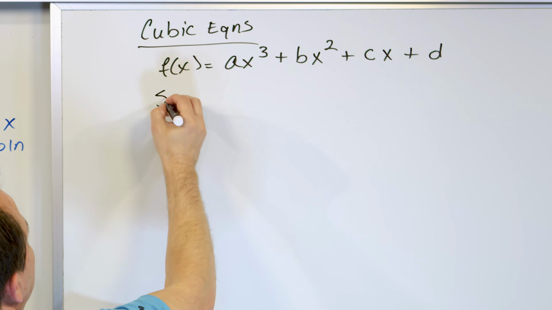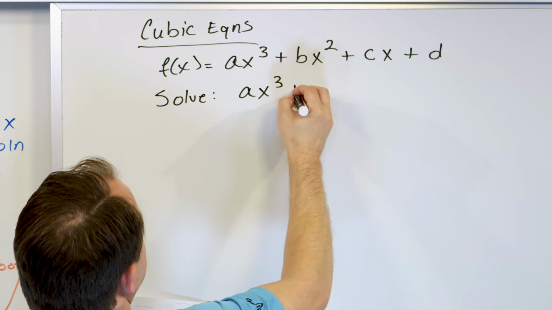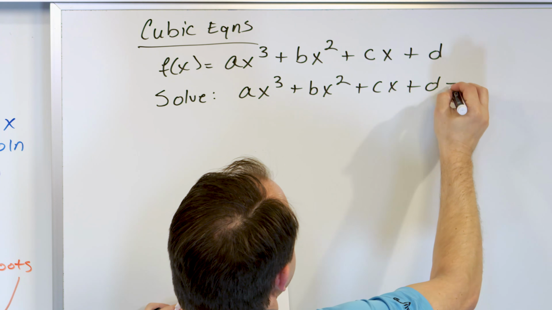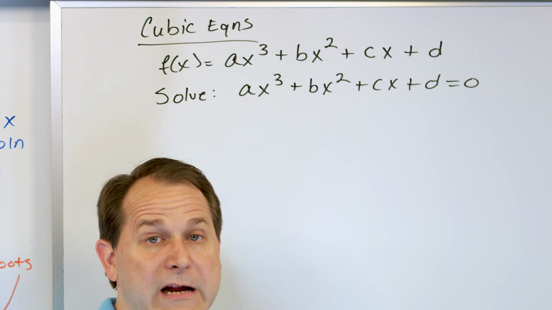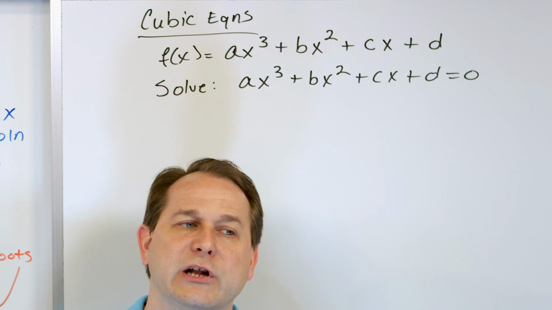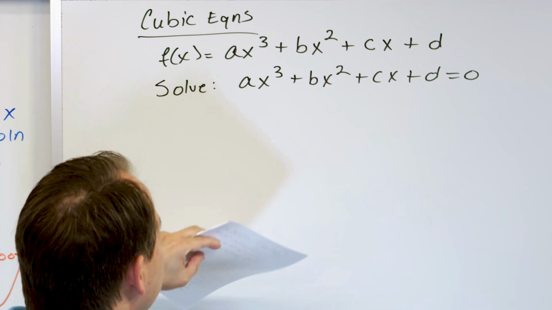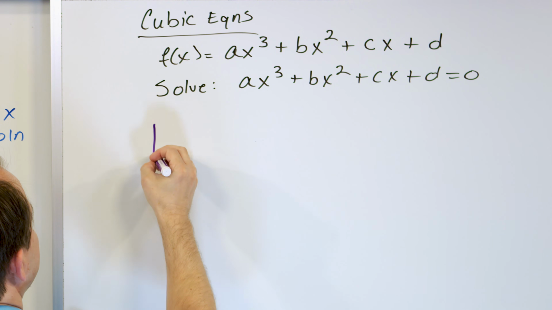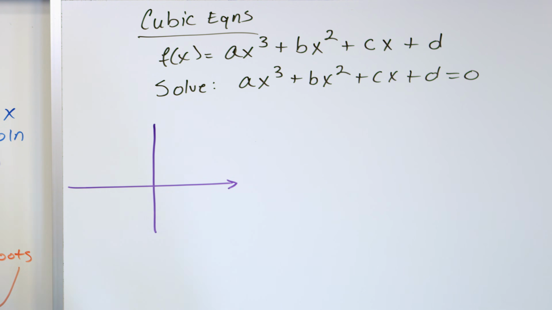So to figure out the roots of this guy, you're going to be solving this equation, x to the third plus bx squared plus cx plus d, and you're going to set that equal to 0. And we're going to learn, as we get a little farther into algebra, how to solve cubic equations. We're going to learn how to factor things out and how to separate and divide things, and we're going to figure out the roots of this guy. But graphically, what does it actually mean? We saw in the demo, in general, what it means, but I want to make sure everybody understands.